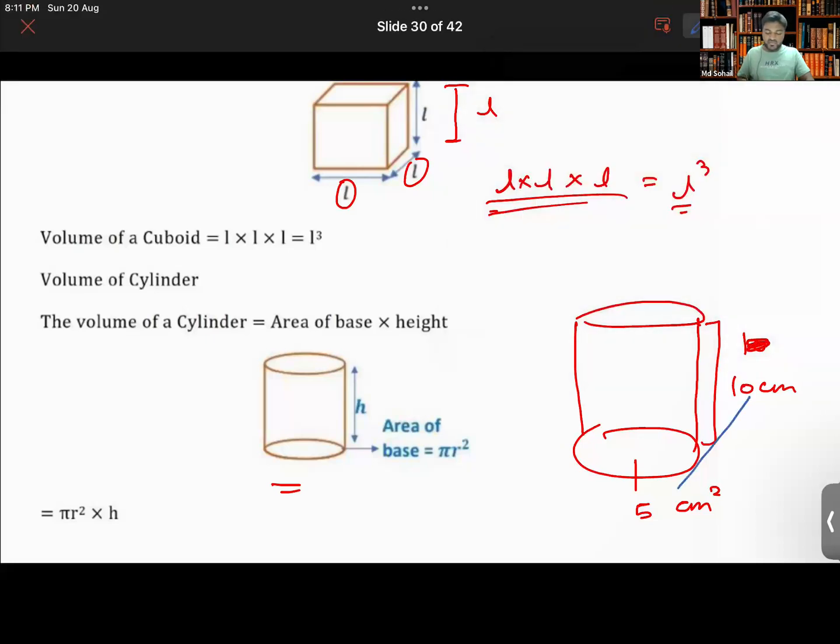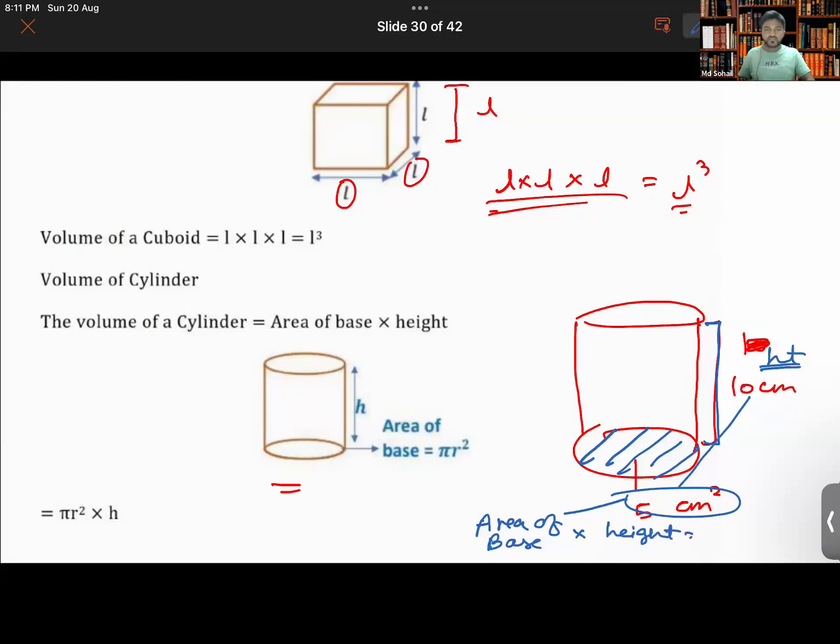So you will simply multiply them, right? What is it? 5 centimeter square here. Here, it is simply the area of base. Now this 5 centimeter square, guys, this is your base, and this much is your height over here. Am I being too fast? Are the concepts being clear? So area of base multiplied simply by height.